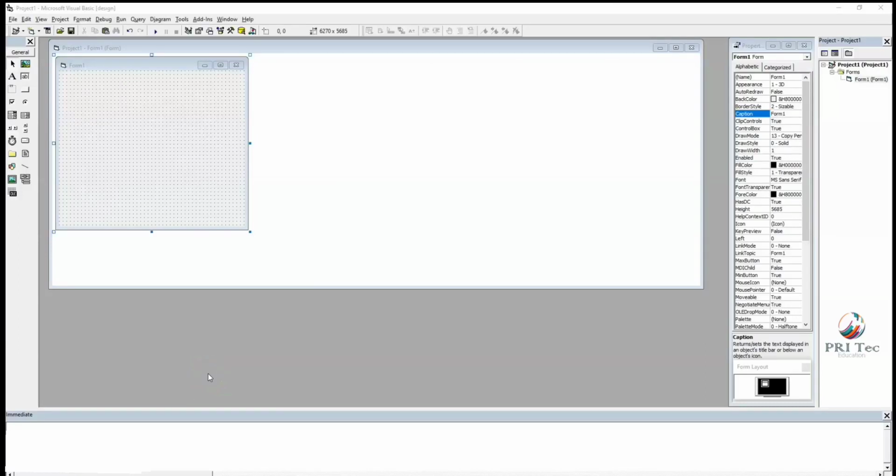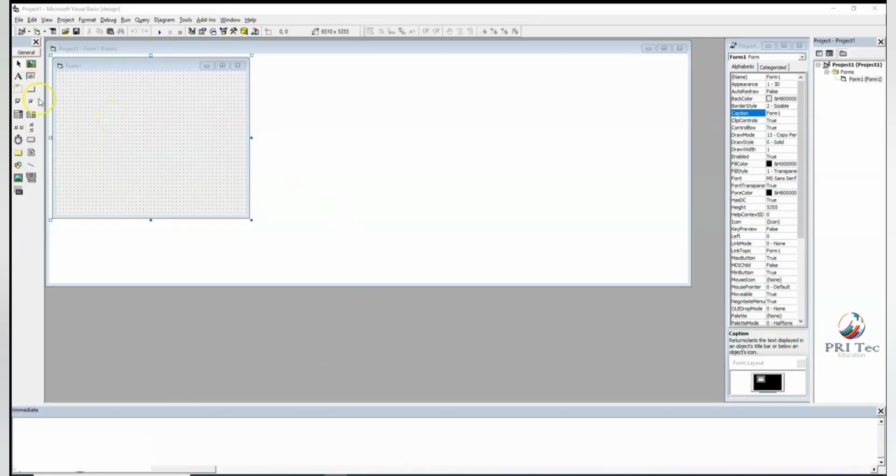Hello children, in this lesson you are going to learn how to use option buttons. These buttons are used only as a group of buttons. When the user selects one of them, the others are deselected automatically. Now insert an option button and see.